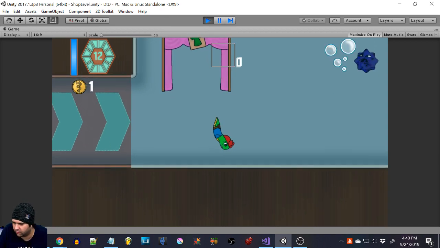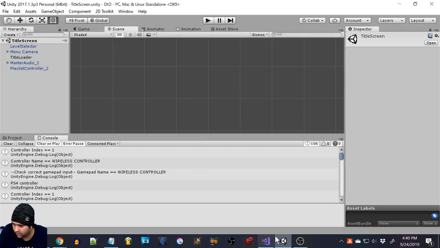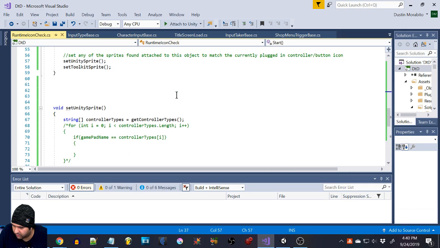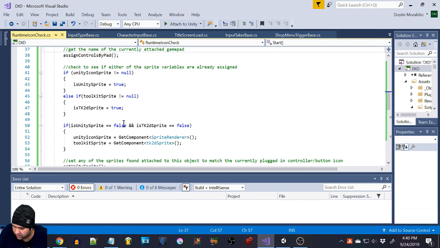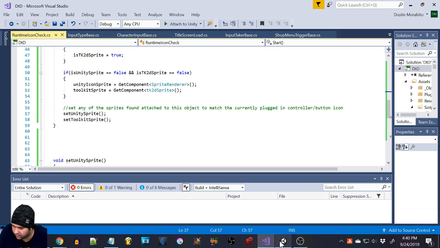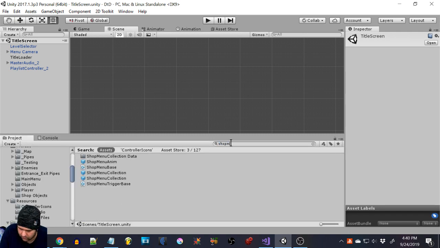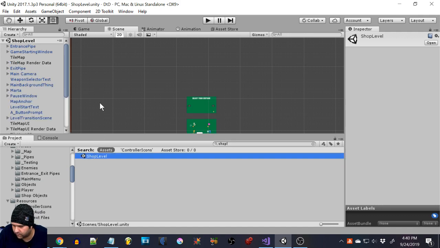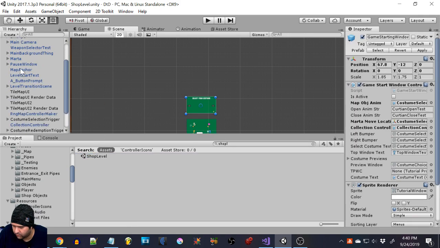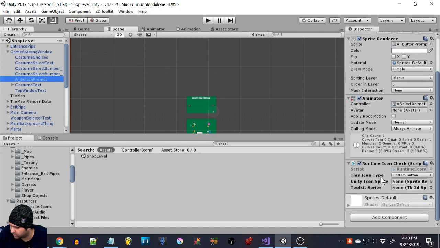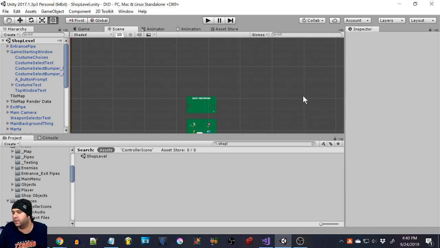So yeah, I'm going to do a ton of refactoring here because this is extremely slapped together. I'm going to try to make this as streamlined and as plug and play as possible, where very little fiddling has to be done. Basically, you would just drop that script onto a thing. Let me go back over that scene real quick. My hope being that you would drop this script onto a thing, set this drop down, and then basically be done, and then it'll just kind of work for every single thing you would attach it to.